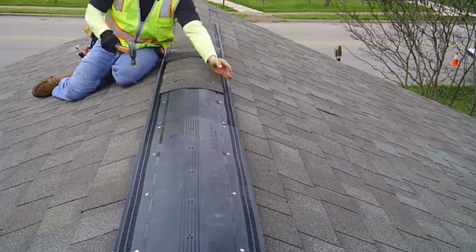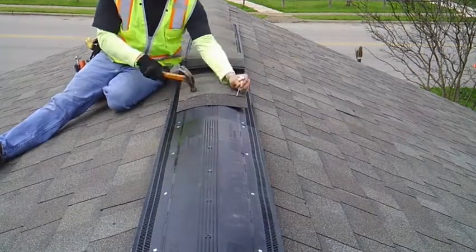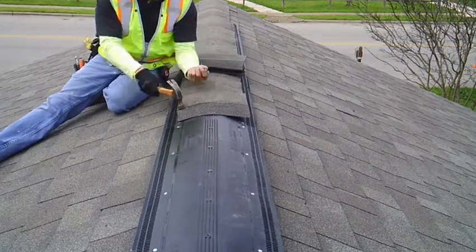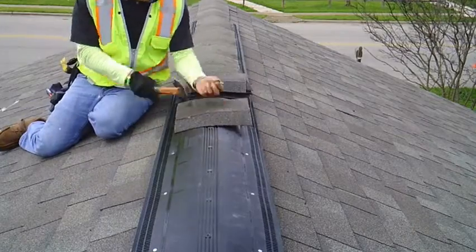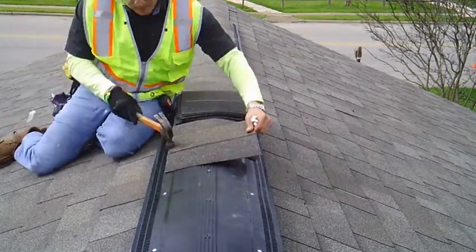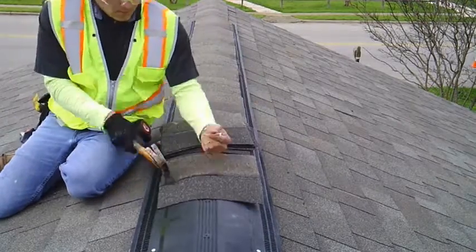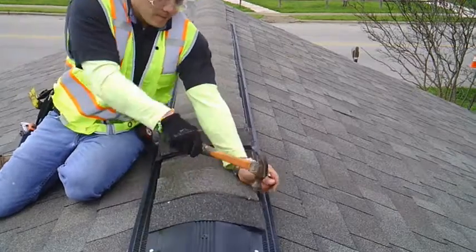As you approach the end, you want to go all the way until you have only one ridge cap left to go. Don't install it in the same direction as you're coming. The last one, you want to turn it around and bring it towards you. Once you do that, install it like a regular shingle.